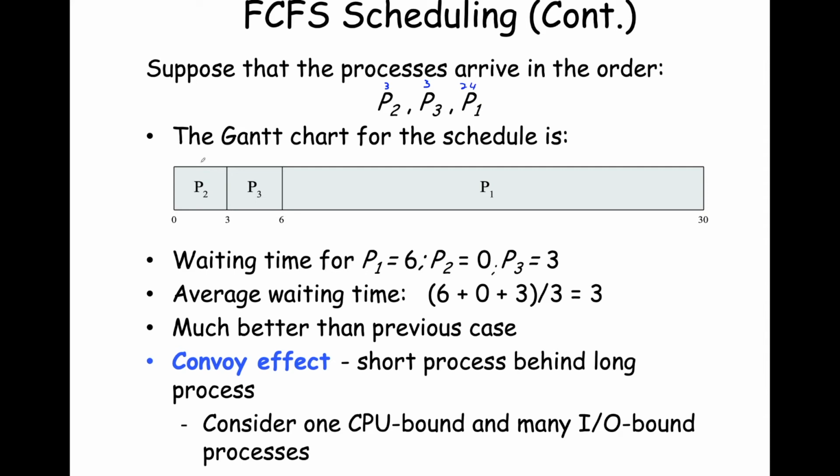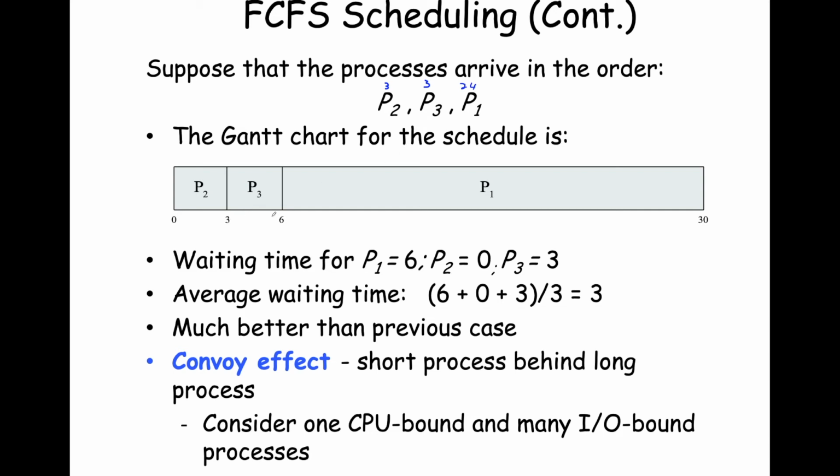And so here in this order, it's the same 3 processes, only we're executing them for a different ordering or a different arrival. It's still the same first come, first served scheduling. So we lay out the Gantt chart. All right, P2 starts at time 0 if it got there first to the ready queue, and it runs for 3 milliseconds. And then P3 starts after P2 is done because it's second in the ready queue for this new ordering.